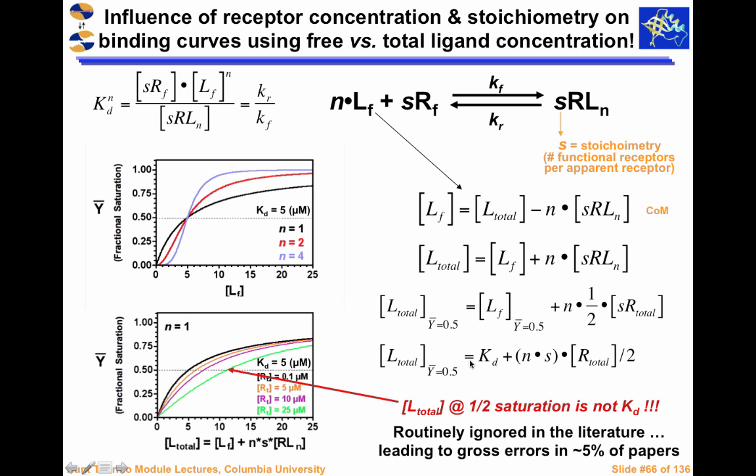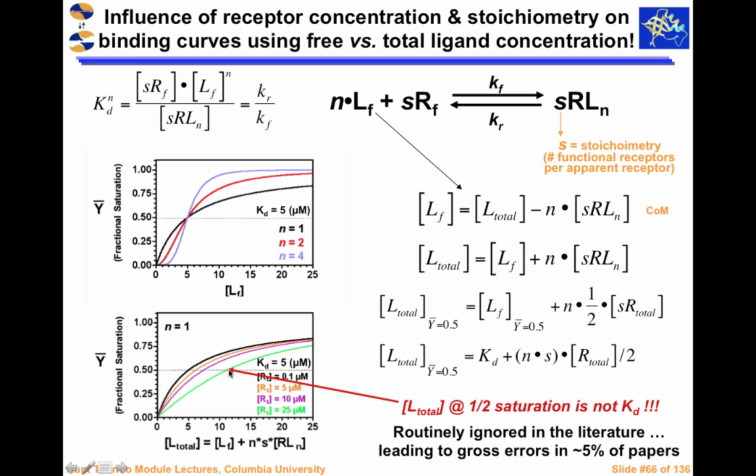And so that approach is given by this simple equation, effectively. If we take the total ligand at 50% saturation, it will be the free, which is KD, plus the bound. If we take the total ligand and subtract out that amount of bound ligand, we will get the KD. So this leads to an idea that I call graphical correction, which is explained on the next slide.